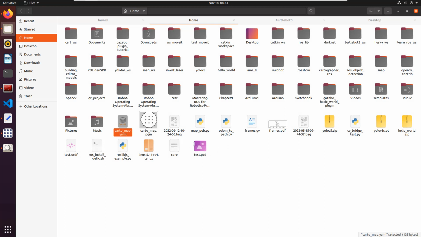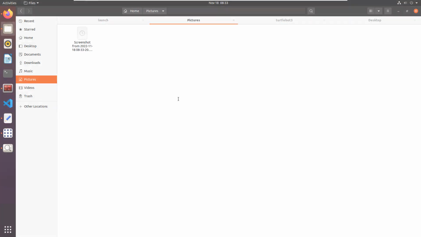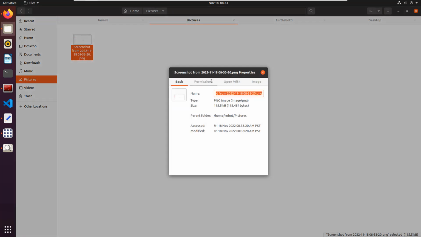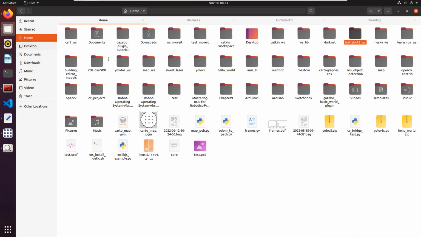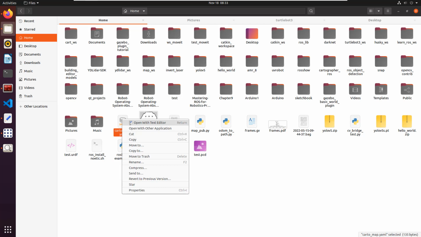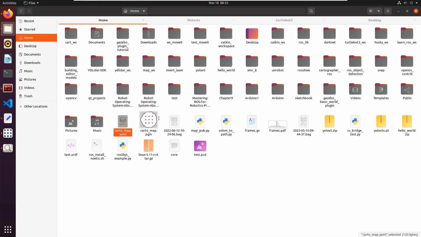So we store the map in the .pgm file, but in the YAML file we store the metadata of the file. That's how it works.